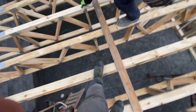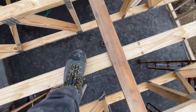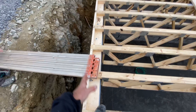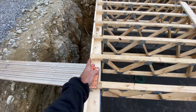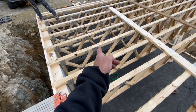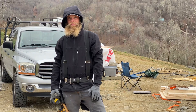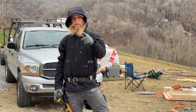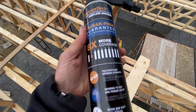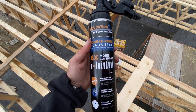Let me show you why this layout board is a good idea — here's how flimsy the trusses are out in the middle till you brace them off. You may be tempted to just line the edge of your plywood up with the edge of your house, but I would never do that. We always snap a chalk line about four feet in. We're going to be gluing the subfloor down with AdvanTech subfloor adhesive, which is a polyurethane-type adhesive that really adheres to even wet wood.